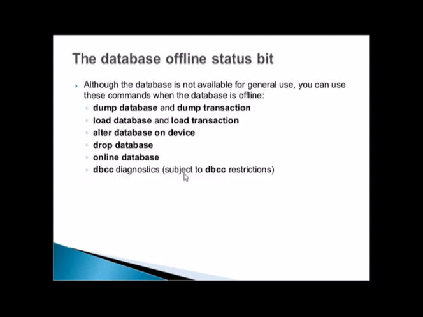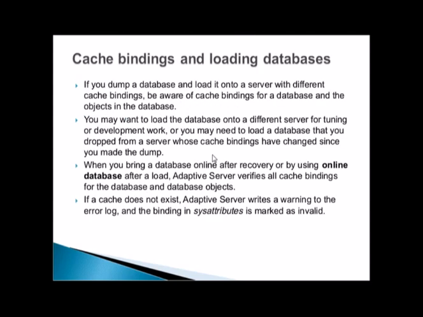Although the database is not available for general use, you can still use these commands when the database is offline. And the commands are dump database and dump transaction, load database and load transaction, alter database on device, drop database, online database, and dbcc diagnostics. So the good thing is that even if the database is not available for users to work, we still have many commands which can be used to check the consistency of the database, for dropping the database or altering the database options, and dumping transactions. We still have a lot of commands which are available when the database is not online.